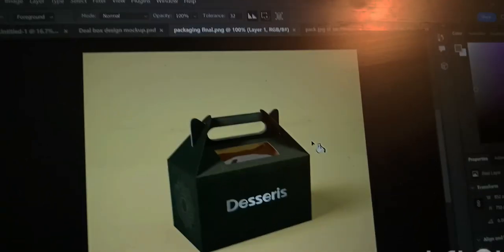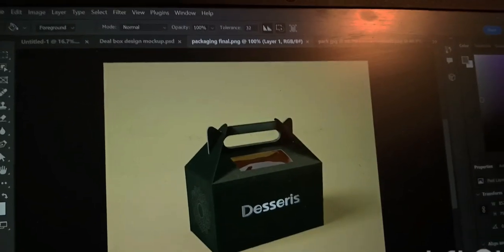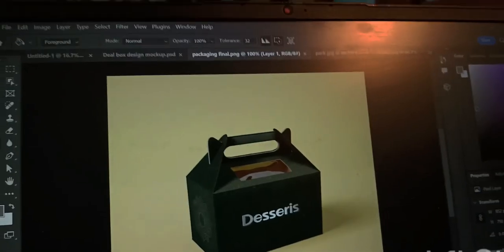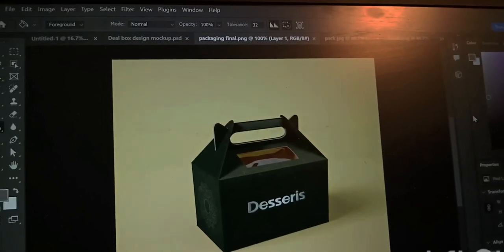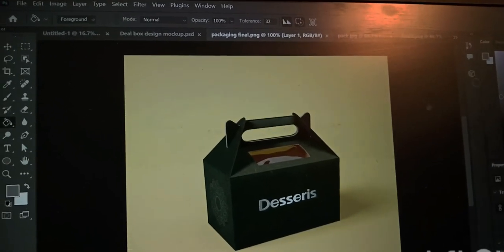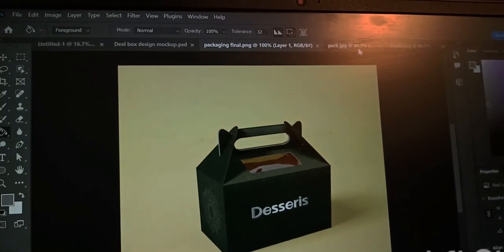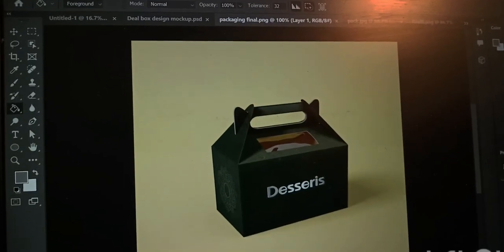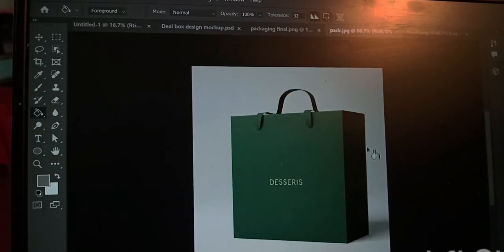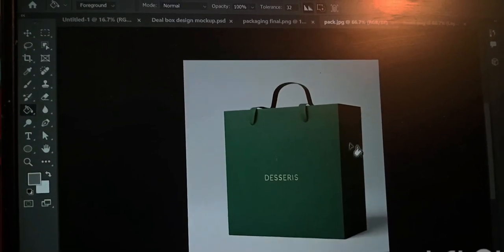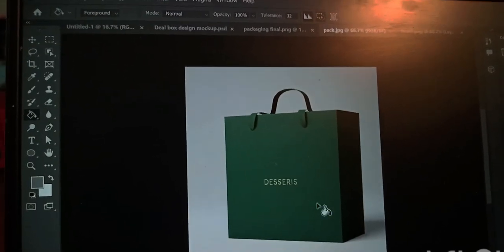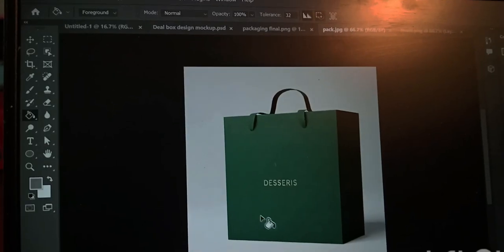So I couldn't shoot the entire process, but if you want to see how I made it, I can make another video for that. So this is the final one, and they wanted a little bit of Indian touch, and a particular paper bag kind of thing with their logo.